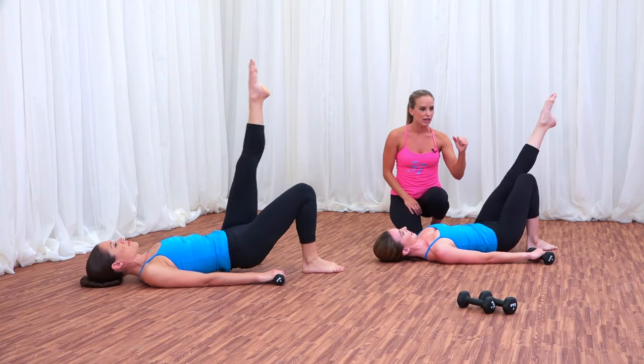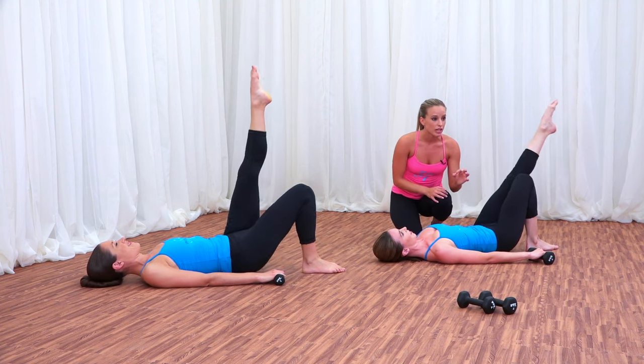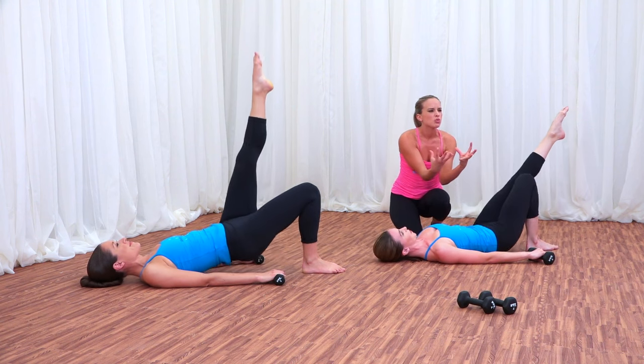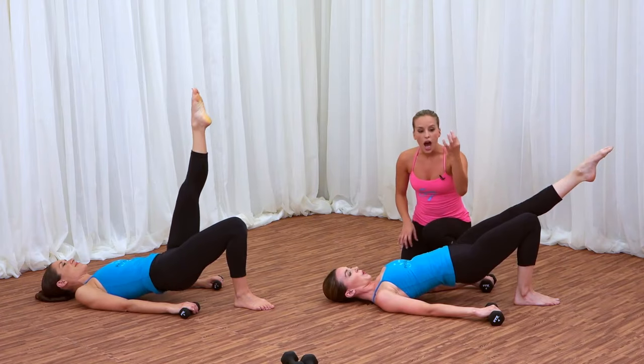Up an inch, down an inch, up an inch. Glute bridges are so good for your glutes, for your hamstrings, to really even out, smooth out the back of the muscle, and build that nice, round, lean glute muscle. You're going to love it if you give your seat a chance. Let's take it faster, everybody.